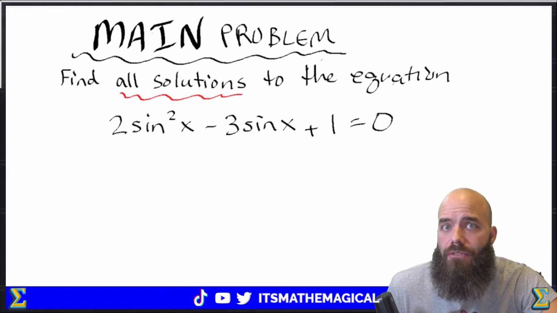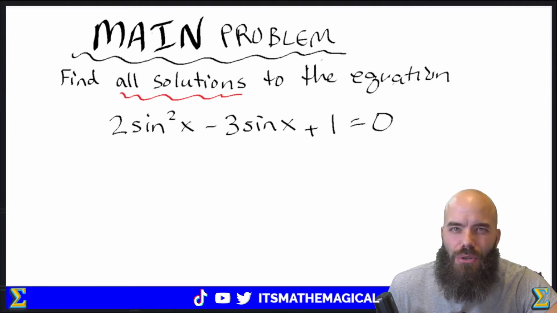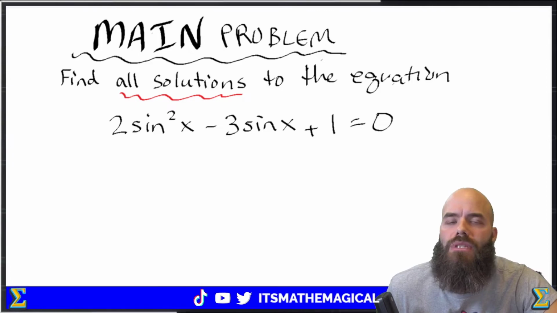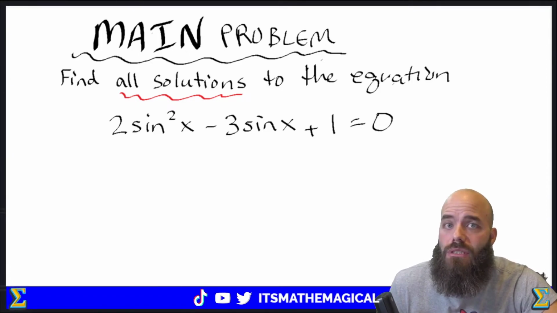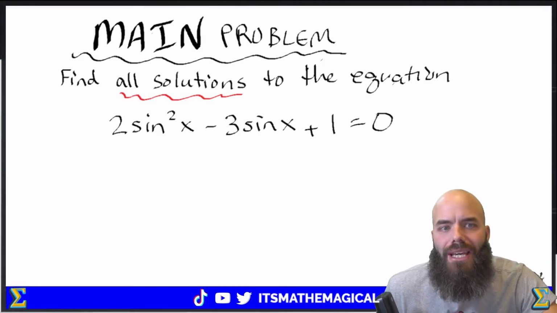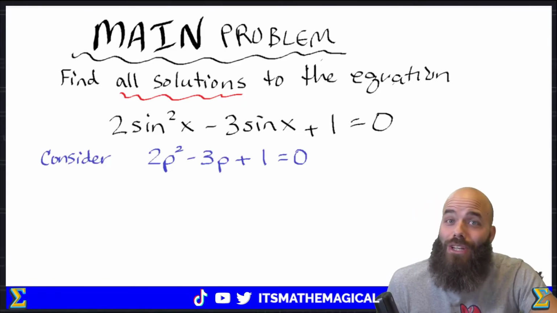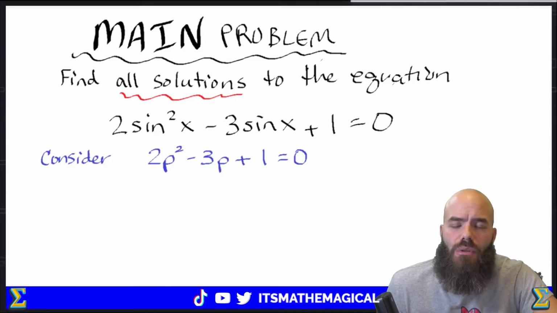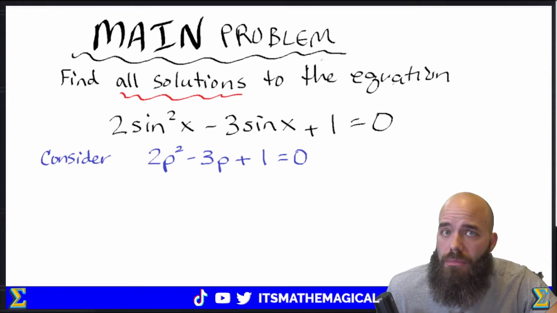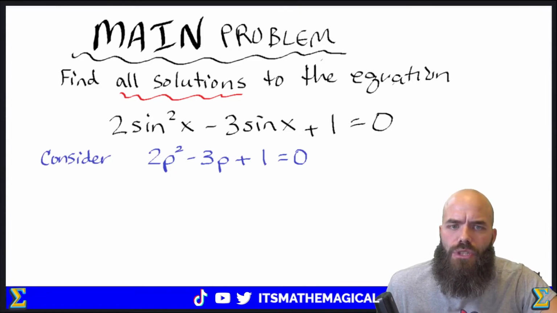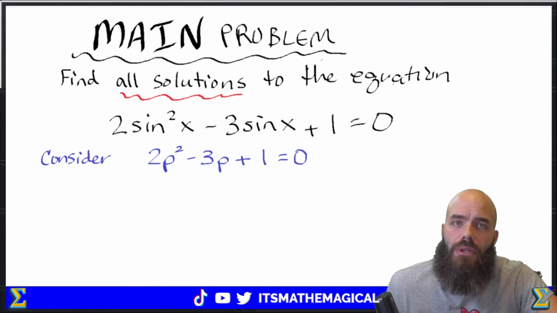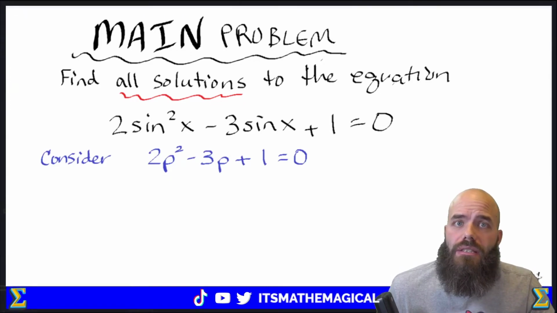So just like we did before, we substituted something in for that trig function. In the other problem, we substituted a p. We said, okay, what if our sine was p? We could do something very similar to this. If sine x is equal to p, or any other variable, just to substitute it in, then we'll be left with 2p squared minus 3p plus 1 is equal to 0. Solve for p. This is a regular quadratic equation, right? How would you solve this?